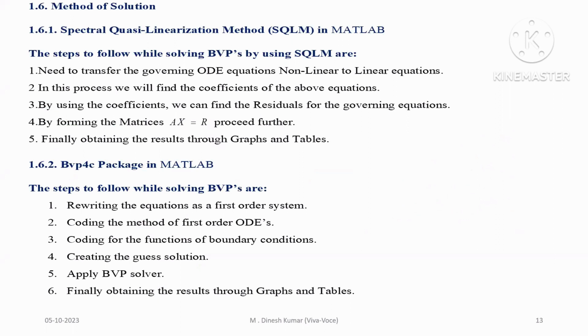These are the two numerical techniques I used in my study. One is the shooting method, BVP4C and BVP5C, and another one is the spectral method. The equations used are highly non-linear and coupled in nature. In the spectral method, the non-linear equation is converted into a linear one. Based on the governing equations, we choose the residuals, and I kept all of this in one chapter in detail. Later we write it in the form Ax equal to R, and the results will be in the form of graphs and data. That is about the spectral method.